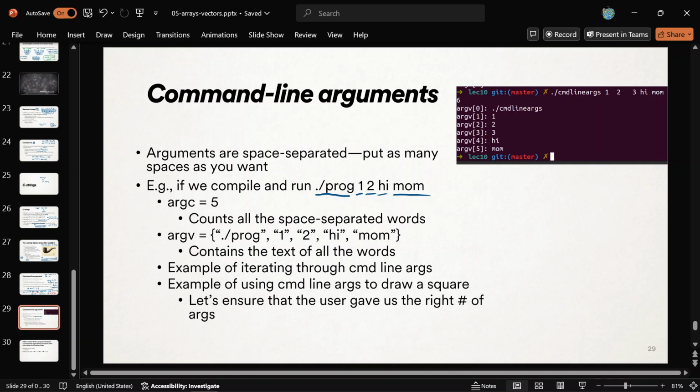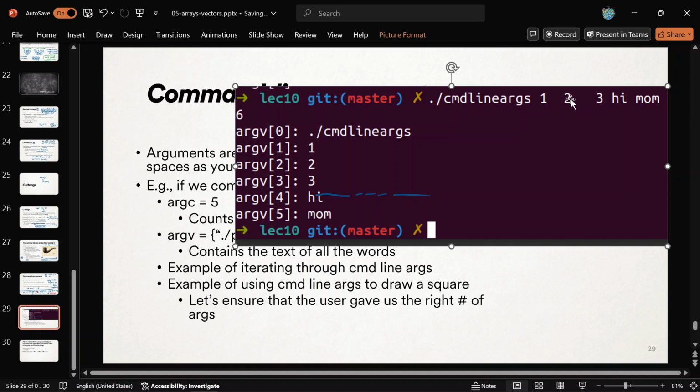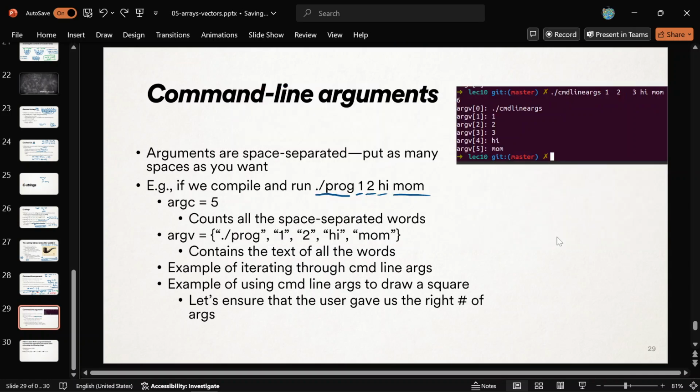And if you ran the program differently, argc and argv will be different things. They're going to be set to whatever you just gave as you ran the program. Okay? That is the secret. And so argc is just the size of argv. That's all it is. This is an array of size 5. That's how you know when it's over. Okay? So let's make a program that works kind of like this. It takes in all of our command line arguments and prints out argc's count, and then it goes into argv at all the places. Okay? That's what we're going to do right now.